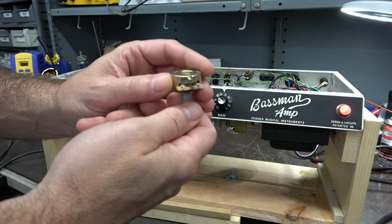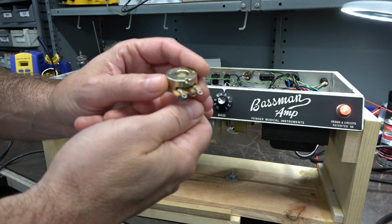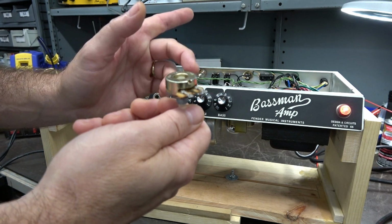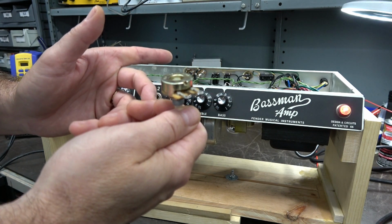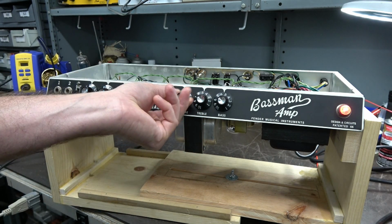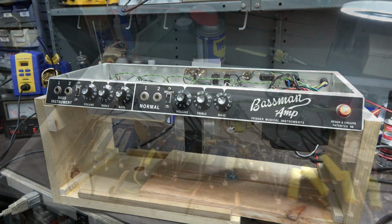tube. So we're going to add grid stopper resistors. The typical value is about 1.5K. We're going to add those off the volume controls, go into the preamp tubes, and see if this is gone.